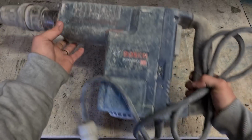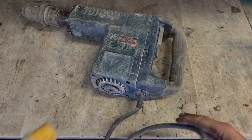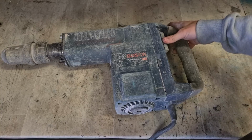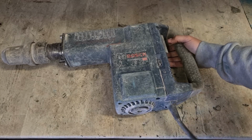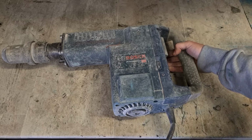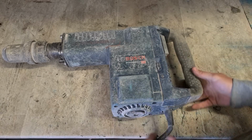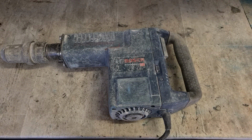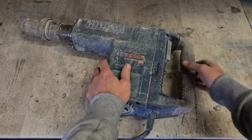Next up we have Old Faithful, the Bosch GSH11E. Big heavy lead in this thing actually. There's a wee bit of a bend there, so we'll check the lead first.